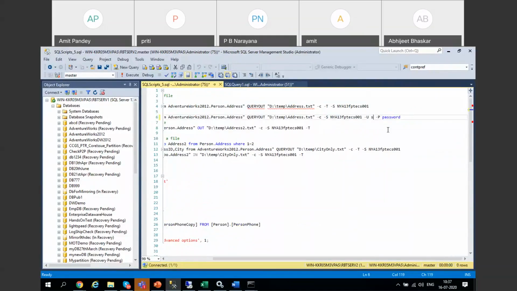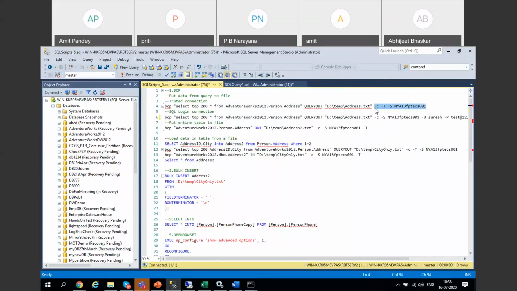Let's say my name is Suresh, it's my login, and then -P is the password. My password is #123. If you are using SQL authentication, then you use these 4 parameters. If it's Windows authentication, then you use only 3: -c, -S for server, and -T for trusted connection. Trusted connection means Windows authentication. So Windows authentication takes 3 parameters, SQL authentication takes 4 parameters.